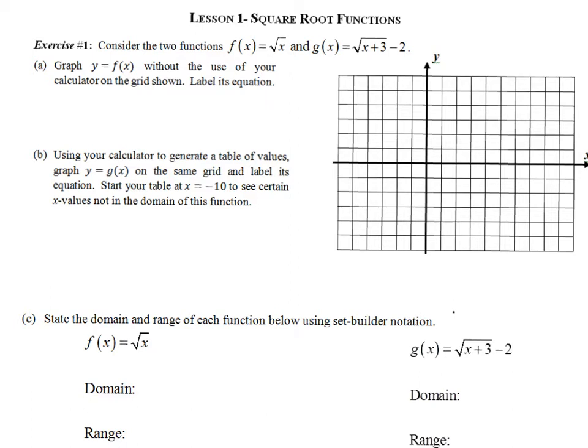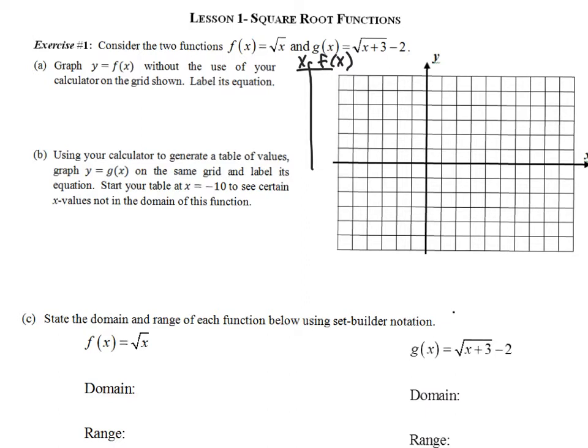I'm going to make a table of values. Now, for the square root function, we want to make sure that we are using numbers that it's easy enough to take the square root of so that we can find them on our graph. Not that we can't take the square root of any positive number, we can, but it would be more difficult to find it on the graph.